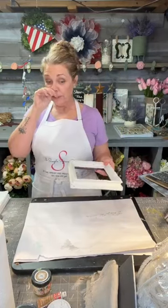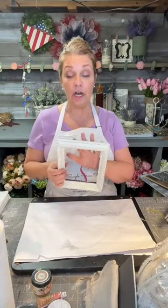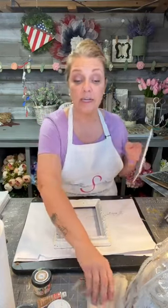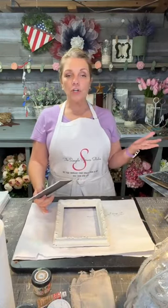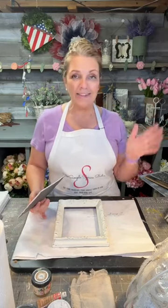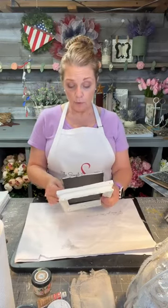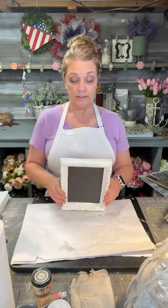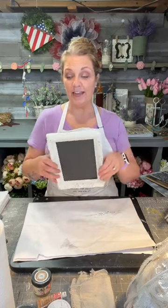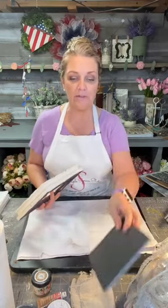So yeah, we're going to upcycle this. We're going to redo it. It did not have a back. It did not actually even come with a back when I originally purchased it. So a lot of times I will take a piece of cardboard, like one of the flaps off of a cardboard box, and cut it down to size. I do have a piece of foam board that I almost threw away, but I cut it down. It fits in there perfect. So that is going to be our back.